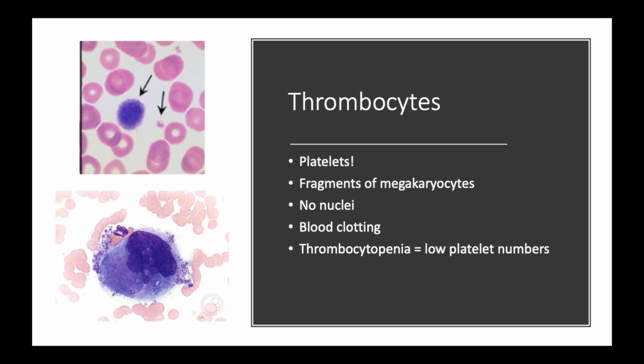Otherwise, moving on, thrombocytes are also known as platelets, and they are fragments of really big cells called megakaryocytes. You can see here, this is the megakaryocyte. It's a huge multinucleated cell that circulates in the body, and it releases small fragments around the outside of its cytoplasm. You can see the little fragments there. They end up becoming platelets. So very tiny little pieces of megakaryocytes are platelets.